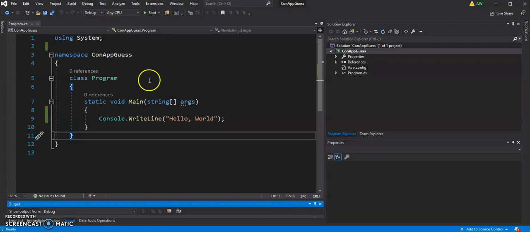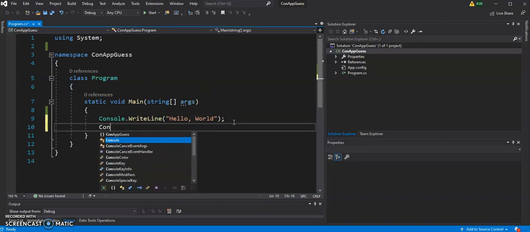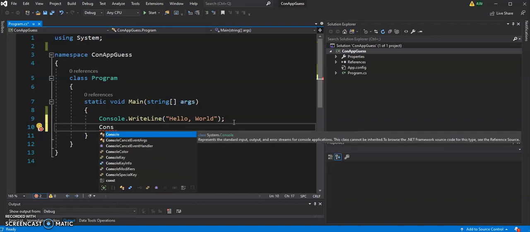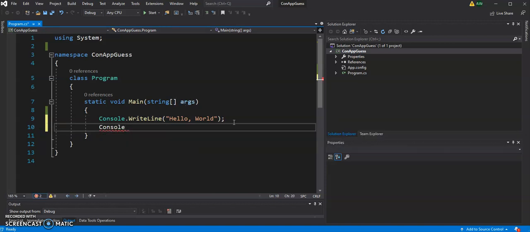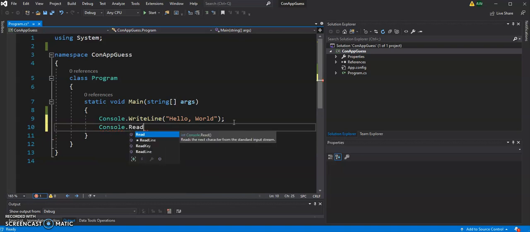Now you can see that the console application did run, but it quickly disappeared. So we need to stop it from disappearing. And the easiest way to do this is to ask for some input from the user. So I'm going to do a Console.ReadKey, which means that I will wait for the user to press any key. Okay, so I can add a comment here.